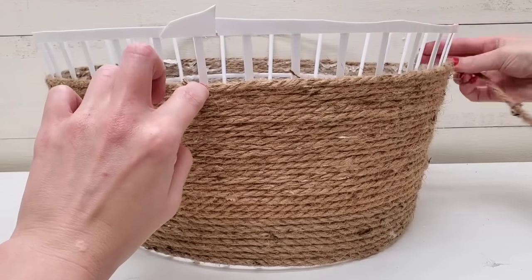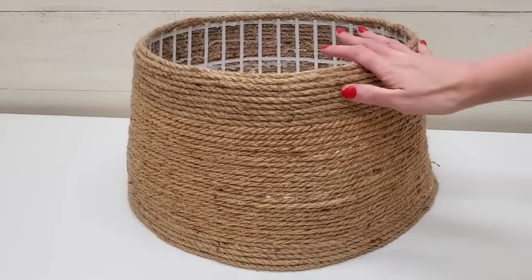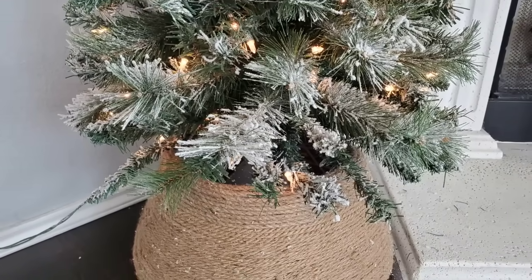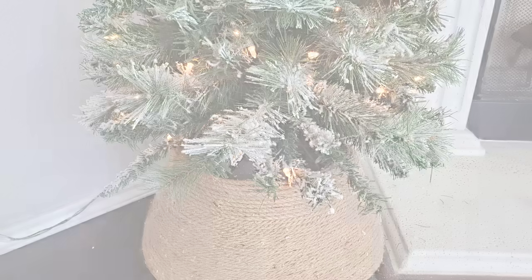And this ended up being the perfect size for a tree basket for a pencil tree, or if you have a mini tree. It's hard to find a tree basket that's the right size for a larger tree, so mine is a 7-foot pencil tree that I have in our dining room. And yeah, I loved it. It worked great. So yeah, that's why it's number 4.